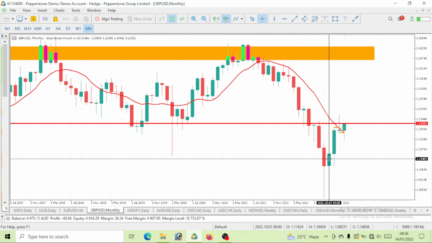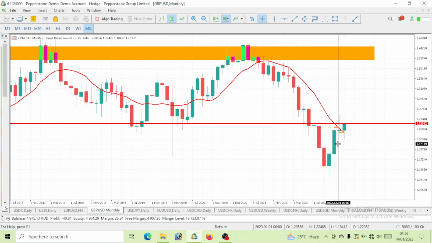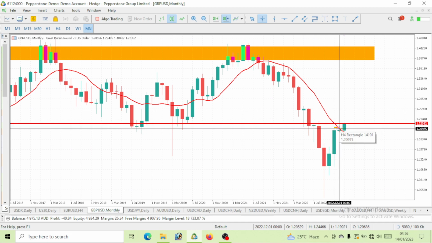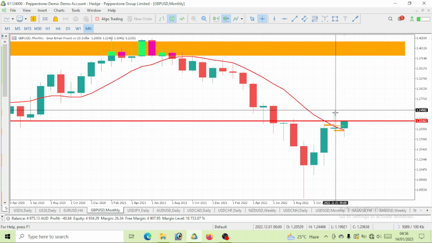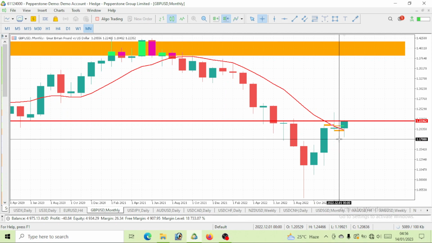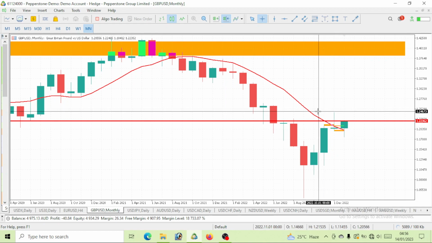We actually opened and closed bullish in the month of October. In the month of November, we also had a bullish move. If you take a look at it, the month of December, we also had a bullish move, though the candlestick wick is sticking at the top. This is during a pullback, which is more visible on the daily time frame. We will get into that soon. So GBP actually gave us a pullback.